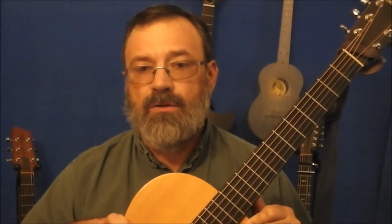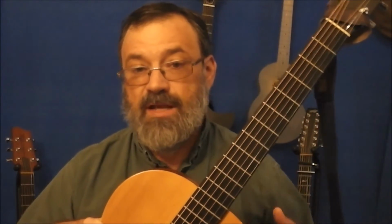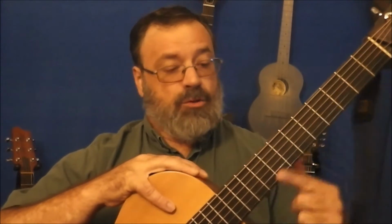Larrivees until 2018 had a compound radius, which meant that it tapers. So this one is 16 inches at the nut, and it goes down to 20 or 21 inches at the body, so it flattens as it gets down the fretboard. That's a feature normally only found on high-end boutique instruments. Larrivee did that on all their instruments, except their classicals, until October of 2018. This one is 12 frets clear of the body.